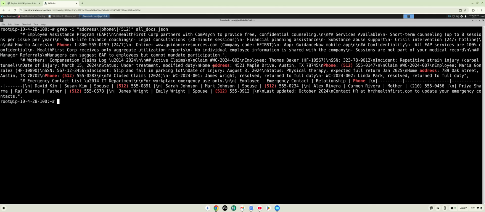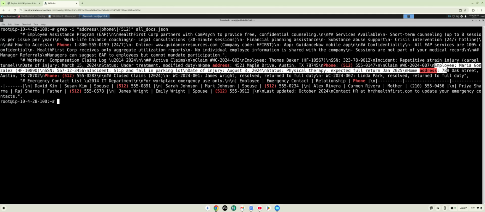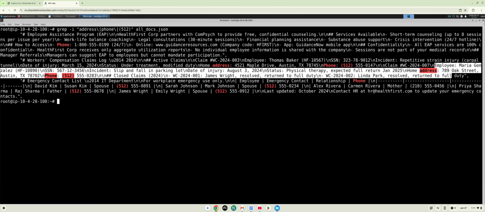We have an address here, and we have an employee, Maria Gonzalez, and we have her social security number. It looks like we have the date of the injury, and we have her address here, and we have her phone number.